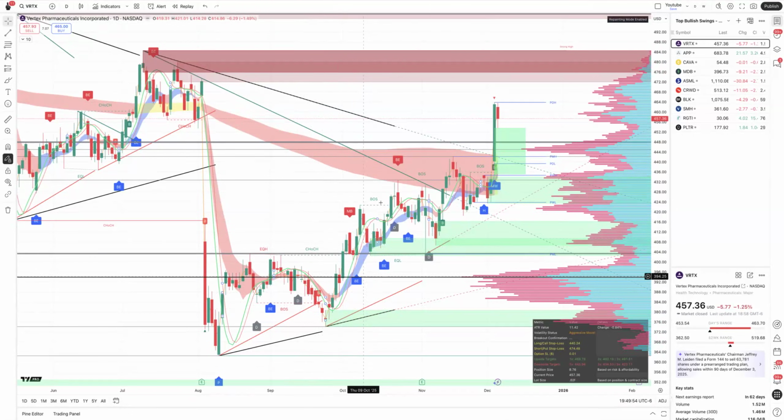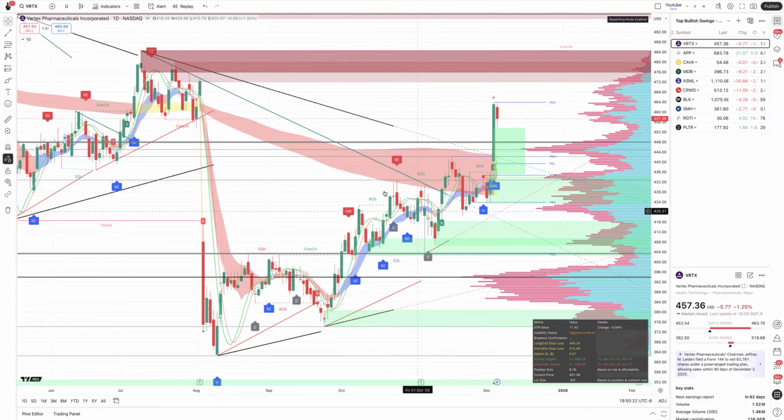We pushed up. This BOS stands for break of structure. When you see these green BOS and change of character symbols on your Wolf chart, that's letting you know the stock is actually in an uptrend, because you're getting these breaks of structure when it makes a new high, a higher high. It broke structure again with this candle yesterday, which means it put in another higher high.